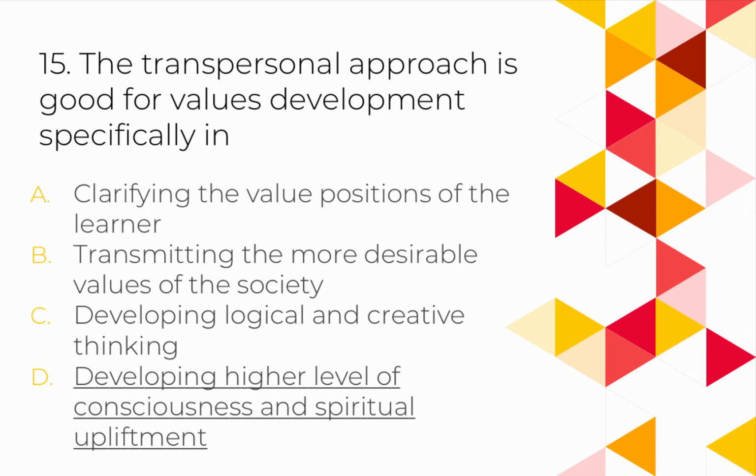Option A is good for what? Values development, specifically in the moral dilemma or moral developmental approach, if you remember. So the student takes a position. Option B is good for values development, specifically in the values inculcation approach. And option C is good for values development, specifically in the values analysis approach. Okay, so the best answer is letter D. Number 15 is D. Next, number 16.